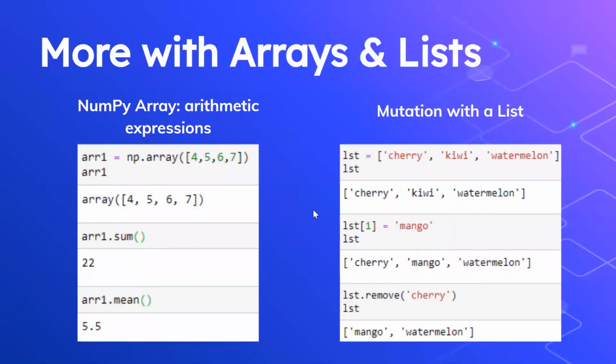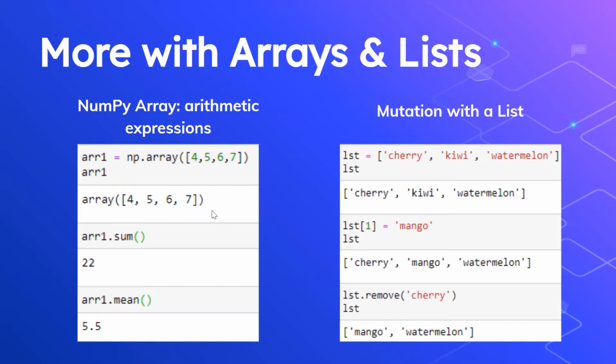And there are ways of getting around this, which we'll see in the demo. Okay, so some more fun stuff with arrays and lists. So for the NumPy array, we're going to start with the first statement here. I'm going to assign array 1 to be a NumPy array containing integers 4, 5, 6, and 7. And if I call it again, I'll find this array 4, 5, 6, and 7, just like I expected. And this is all happening in a Jupyter notebook, by the way. So you have to call stuff if you want to see it.